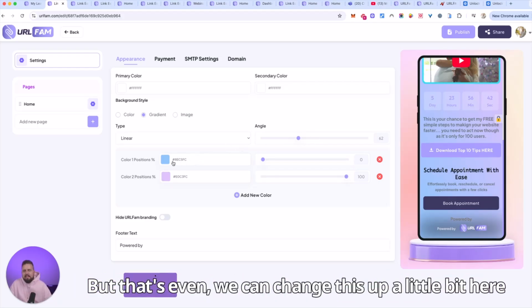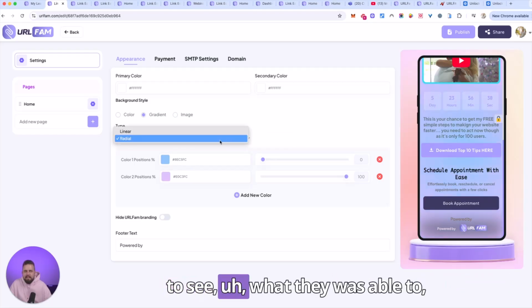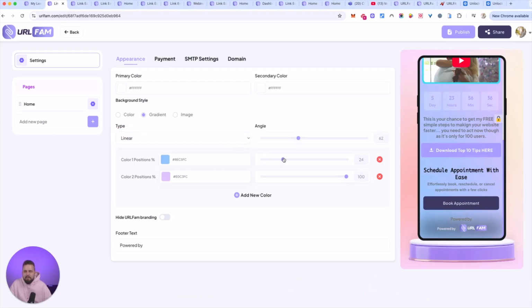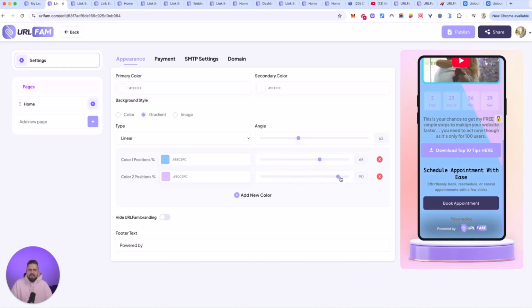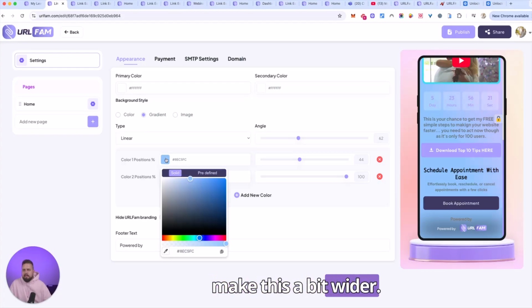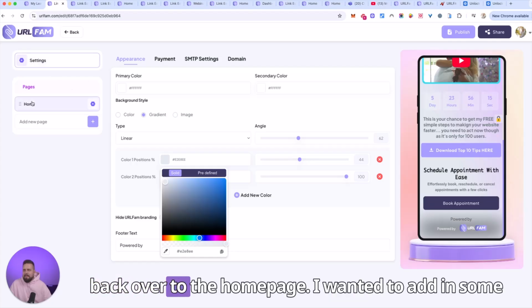But we can change this up a little bit here and pull these around different ways. Okay, so let's even make this a bit wider. There you go. Now, back over to the homepage.